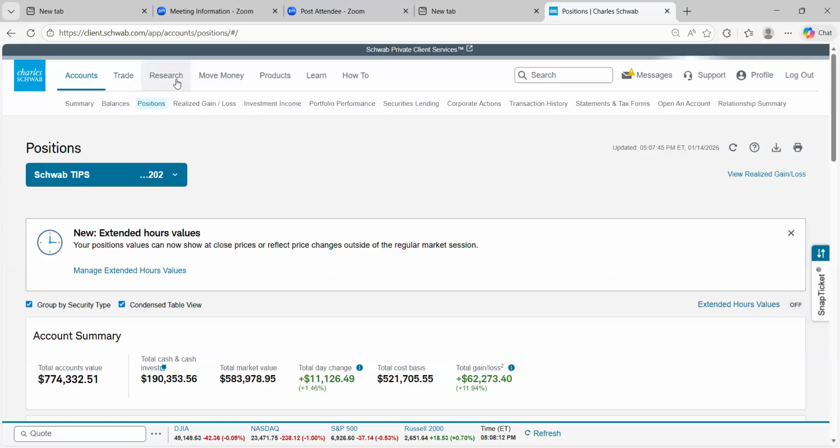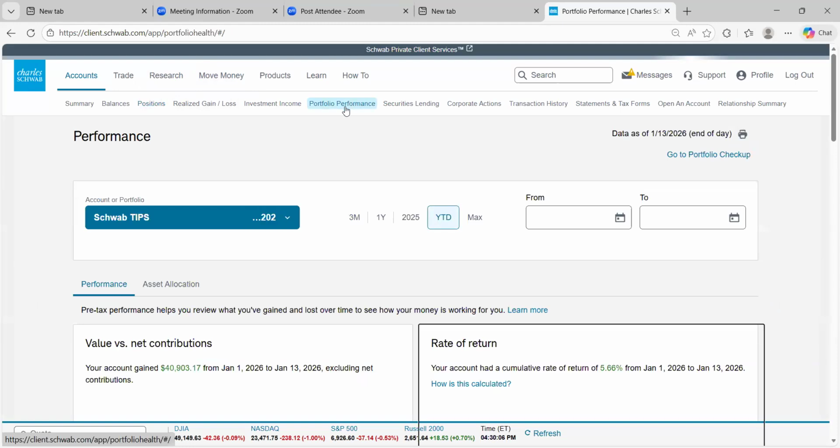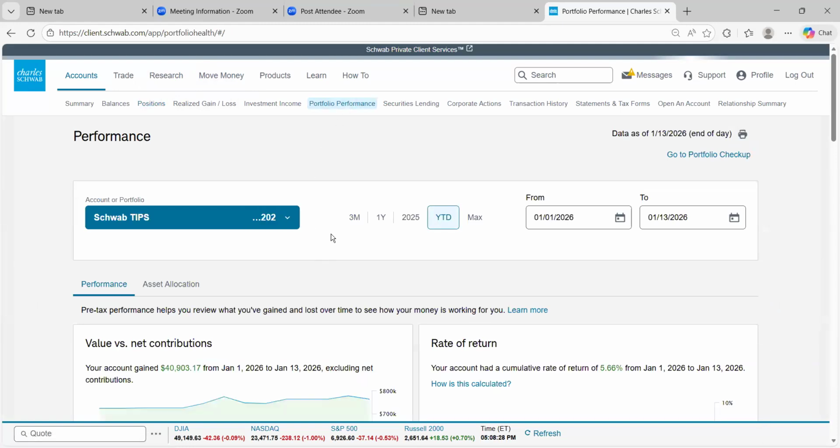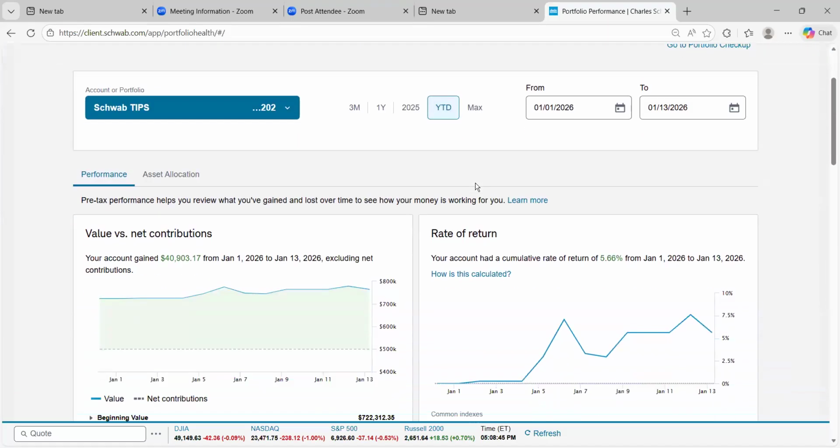But what we're going to look at right now is, I always come in and I say, okay, I saw what the account value was, but before I do all the trades, let me see how we're doing. So you click on portfolio performance, and you'll always see you can toggle between accounts if you want over here by just hitting this down button, or select your different periods. For this, I'm going to select year to date because Schwab Tips 365, we started it, to see how we're doing this year.